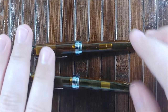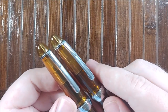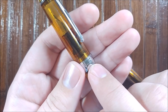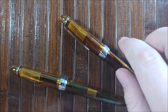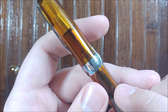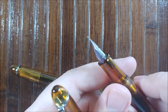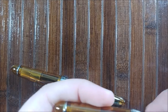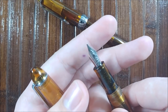Before I get into the good and bad stuff about these pens, I want to point out a couple of differences. Aesthetically they're very, very similar — pretty much all the details are the exact same, except for a few key points. First up, the branding on the cap band: this one says Jinhao with a crosshatch pattern on one side, and this one says Monteverde USA Monza in a hideous font. One interesting thing: the Monza actually has a clear feed, which is nice. The nib also looks different — it's a bit more decorated and more visually appealing in my opinion. The Jinhao has a normal black plastic feed and the default Jinhao nib design.